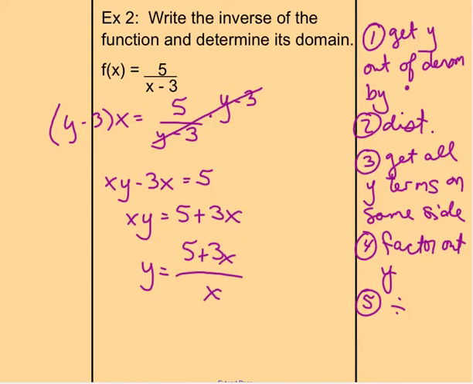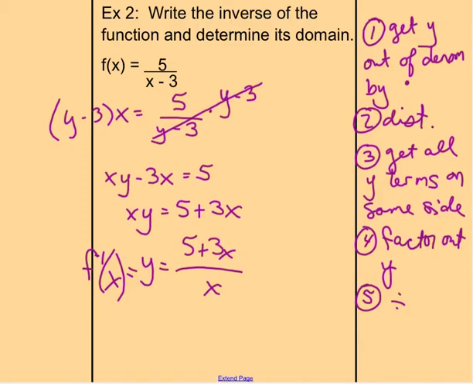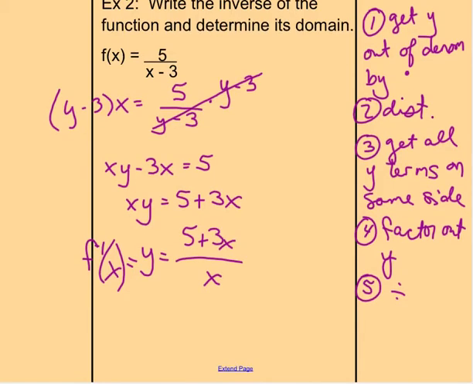And again, we can use that function notation, f inverse of x equals 5 plus 3x over x. All right, so there's the process of solving for the inverse. Now we need to look at its domain. The domain of the function is what would make the denominator defined. In this case, we talk about a restricted domain. So looking at the denominator of our inverse, x cannot equal 0.